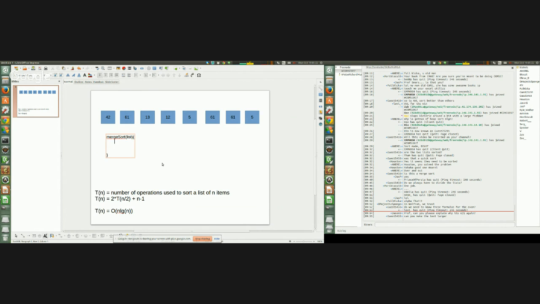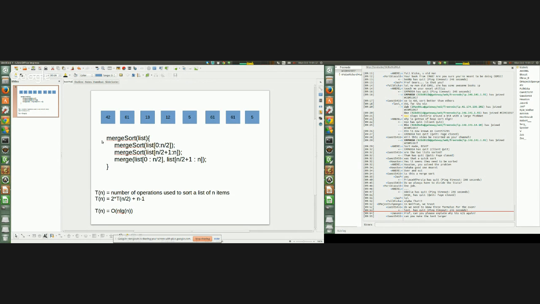To sort some list, you take the left-hand side and sort it, which means we go from 0 up until n over 2. You sort the left-hand side. You then perform a sort of the right-hand side. And then from there, we merge the lists together. So this is our basic pseudocode, our overall idea of how to do a merge sort.